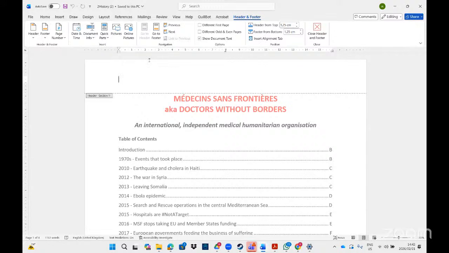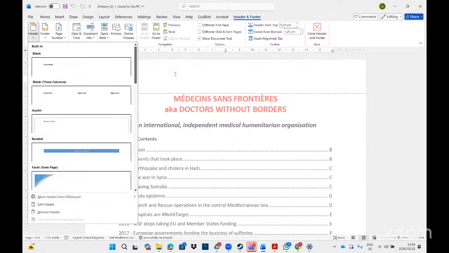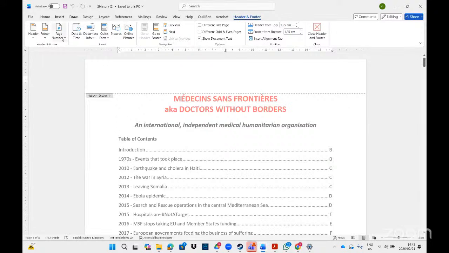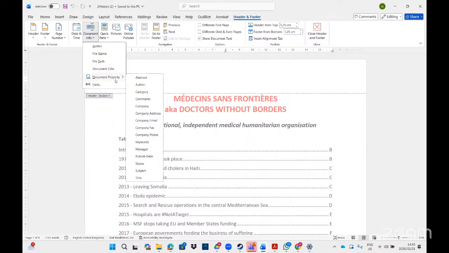What are the things that you can insert there? You can insert a header by typing the text. We can also insert a footer. We can also insert page numbers. You can insert date and time. And then the document information, like the author name, the file name, the file path, the document title. You can also insert other properties that are not here. You can click on it and then insert it. Now, again, other properties like the published date and then the keyword, you can insert them.